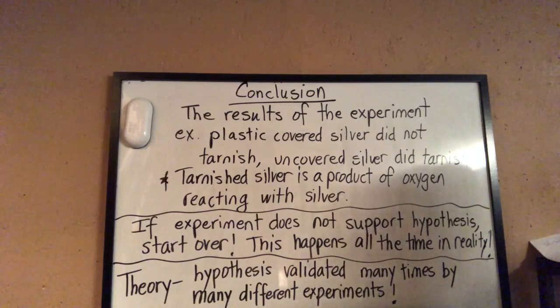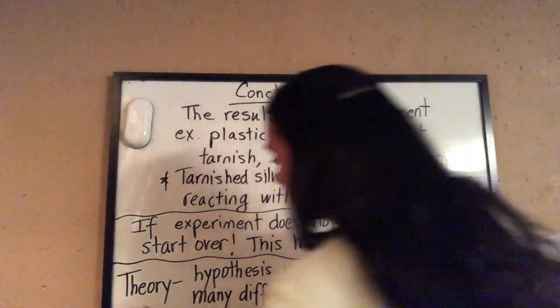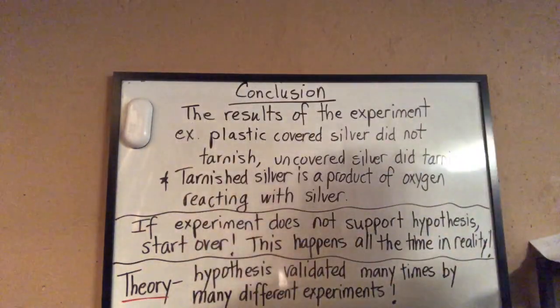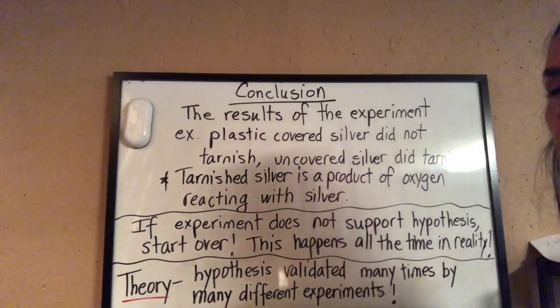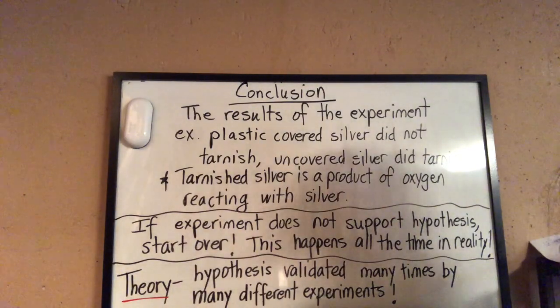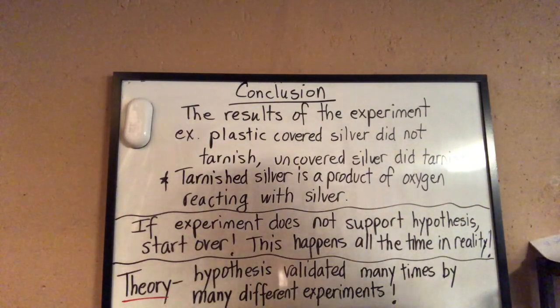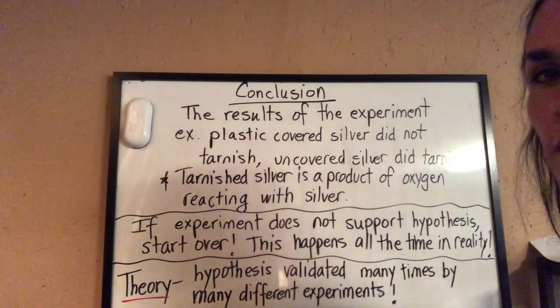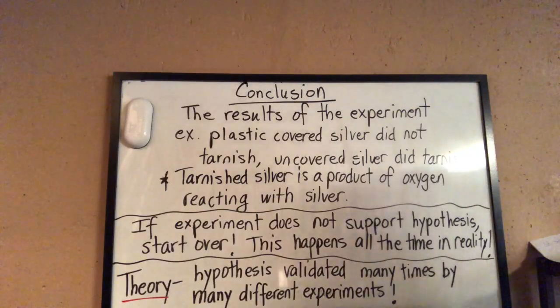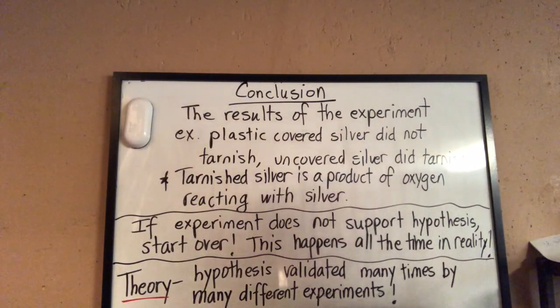A theory is a very strong hypothesis. It's a hypothesis validated many times by many different experiments. And in this course, we'll be talking about theories as well. We'll be talking about atomic theory, the quantum mechanical model, the nuclear model of the atom. We'll be talking about those theories, about how the atom is structured.